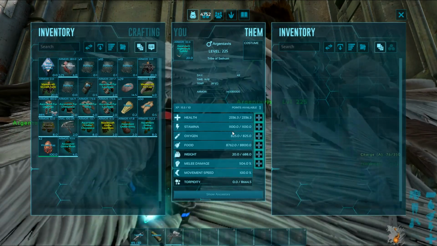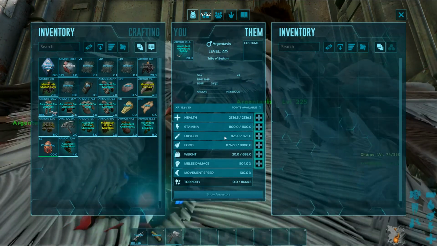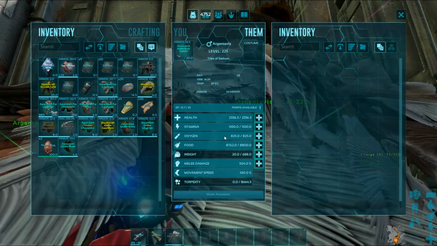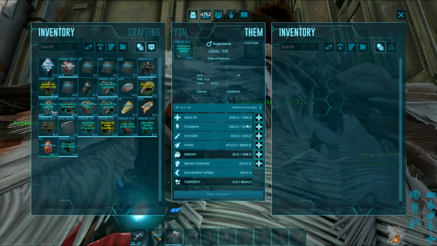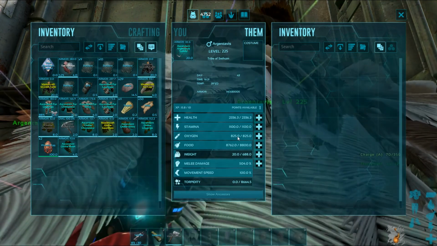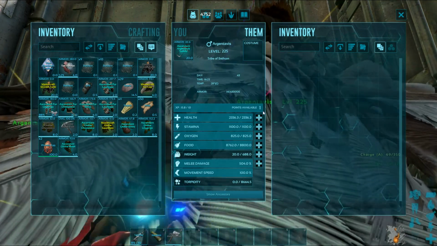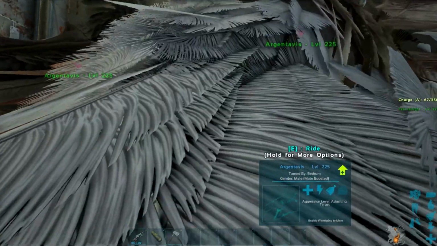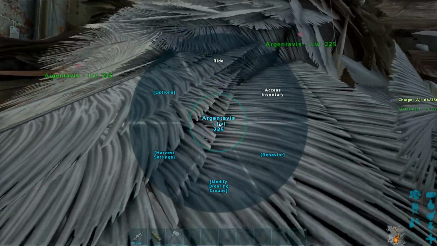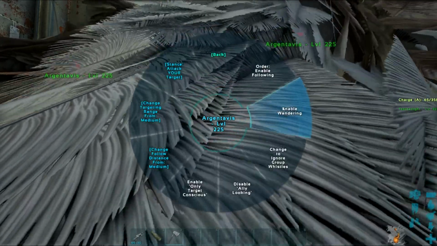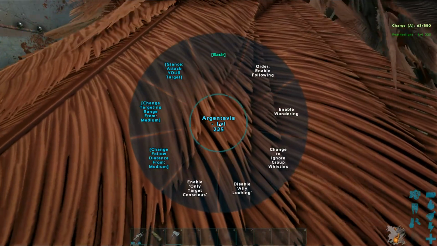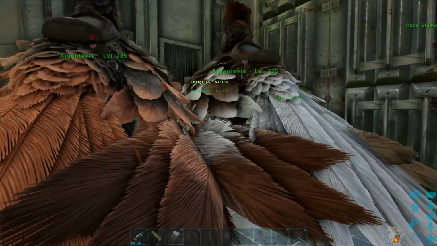So with that said and done, obviously on official servers or servers that have settings similar to official servers, breeding dinos such as Argent, Rexes, and so on can take anywhere from a couple of hours, depending on the size of the creature that you are trying to breed, to a couple of days, maybe even weeks. So for example, a Giganotosaurus will take a couple of weeks to mature. That means once a person has imprinted on the baby, that person who has imprinted will have to log onto the computer or onto the game every so often to breed them.